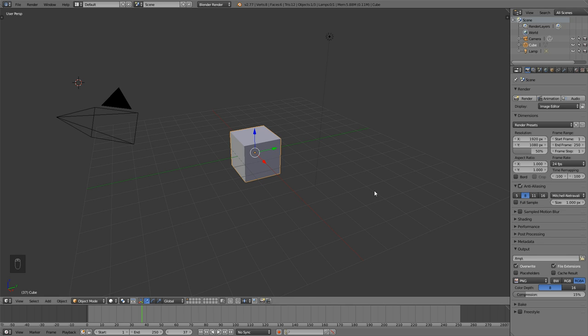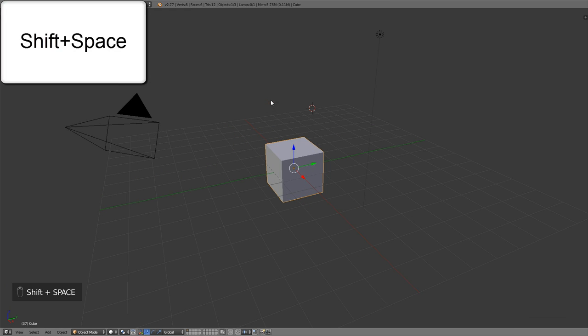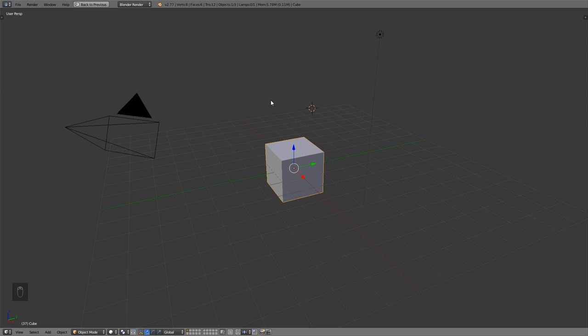So now it might not seem as overwhelming, and we're going to do something even more to simplify it. With our mouse over the 3D viewport, let's go ahead and hit Shift, Tab, close everything else out, and focus 100% on the 3D viewport. So that's the layout, and that's the different viewports that we have when starting Blender off.